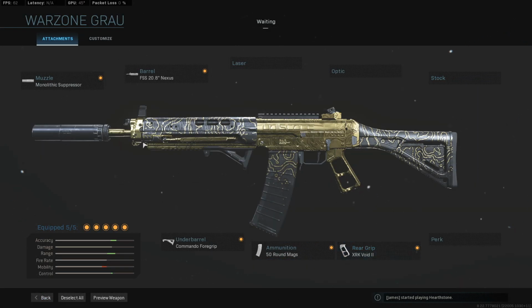I still feel like the Grau 556 is going to be fairly competitive at most ranges with this, especially at those longer ranges. The recoil isn't still too difficult to control, it's still a very accurate weapon, but you do have to be a little bit more careful with your shots now.